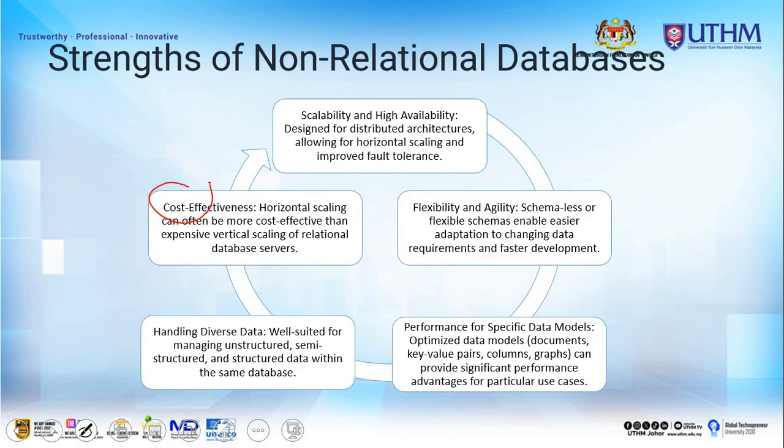It's flexible. The performance for specific data models, we have 4 data models, right? So it can give you significant performance in order to improve the retrieval of data. Remember, retrieval means you try to obtain the data from the database. And handling diverse data: we try to manage unstructured and semi-structured data, as well as structured data, which can also be managed through a relational database. So these are the strengths of non-relational database that you should know.